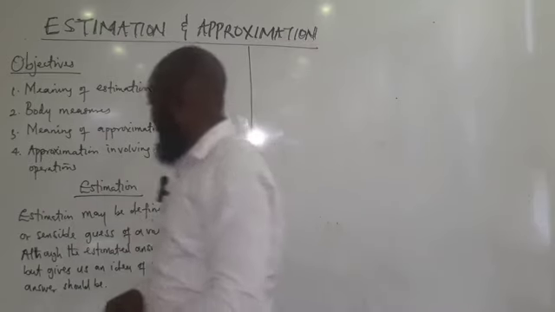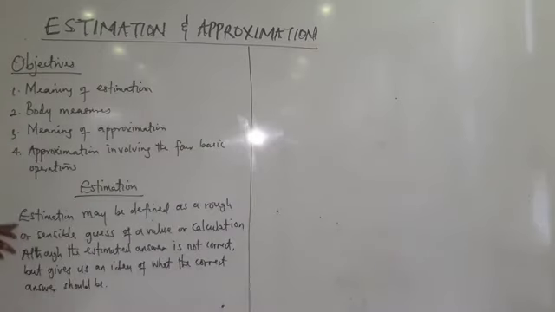So let's start with the meaning of estimation. Estimation may be defined as a rough or sensible guess of a value or calculation. If you are estimating a value, you are making a rough guess or a sensible guess of that value or that calculation. So that's what estimation is all about. Although the estimated value or estimated answer is not always correct, it gives us an idea of what the correct answer should be.